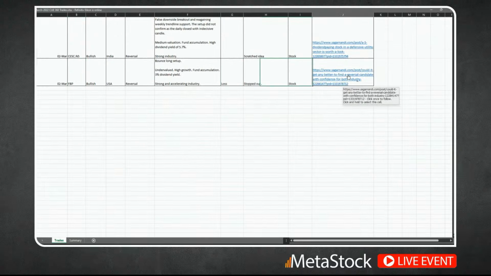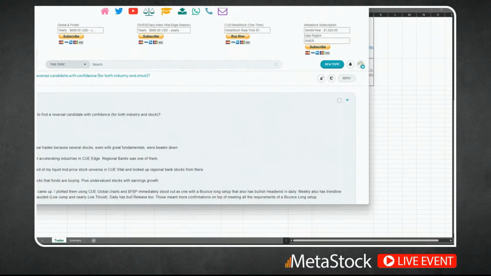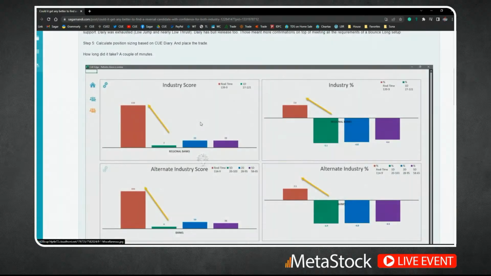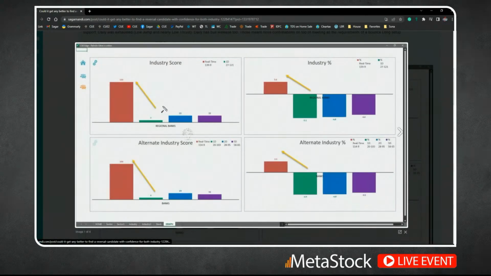FBP. Let's click on the link, go to the website page. And open here. It was shared 19 days ago, 2nd March. I think that was the first trade I shared in the month of March. The website, of course, has trades that I shared for months and months and years and years. I just accumulated the trades from March because everybody seemed to find it difficult to trade in this month. So 19 days ago, FBP, I look at the snapshots. And this is what I saw when I shared the idea. I wouldn't know whether it made profit or not afterwards.